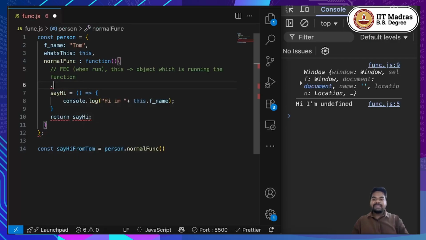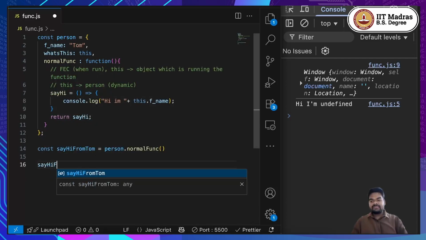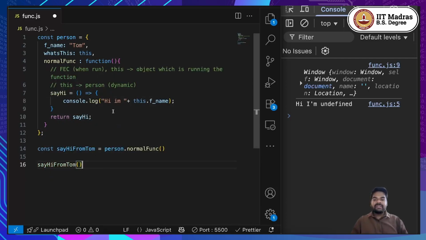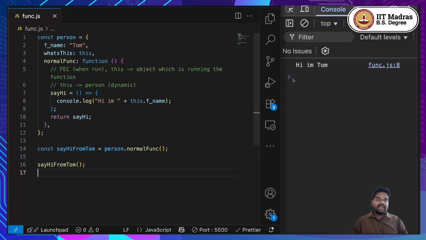So this here is person. Right now this is the person object, which is dynamic in nature. So when I call the say hi function, say hi from Tom, it should give me hi, I'm Tom. Again, hi, I'm Tom.